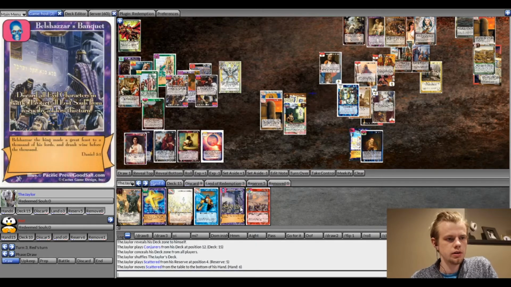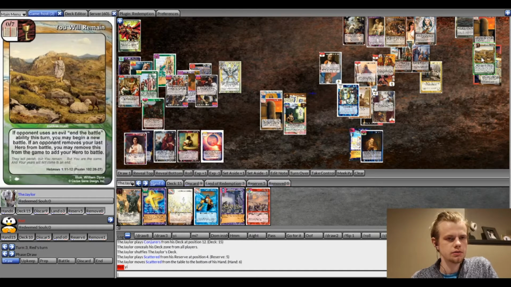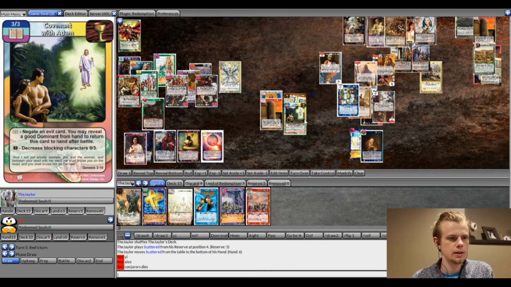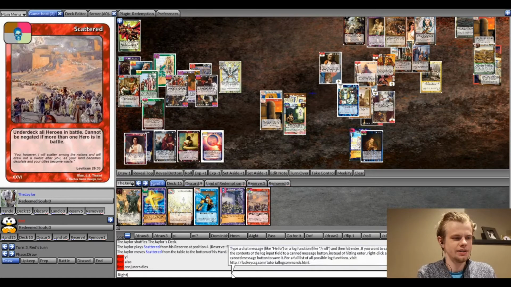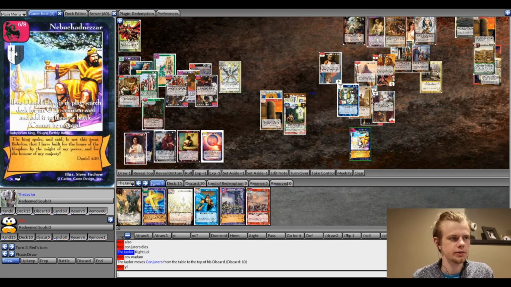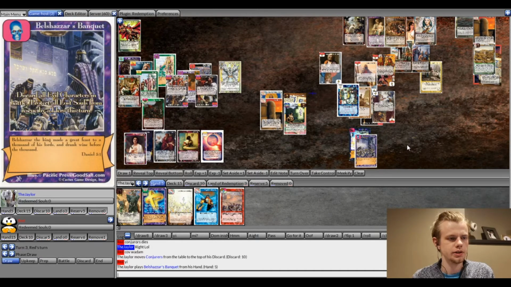But, well, actually, that's kind of tough because if I play Scattered, he's going to be able to use your main. Oh, that's right. Coming with Adam. So Coming with Adam takes out my Conjurers because it decreases blocking characters 0-3. So now my Nebuchadnezzar is just a 6-5. I think he's just expecting me to play Scattered, which is why he's not playing Angel.